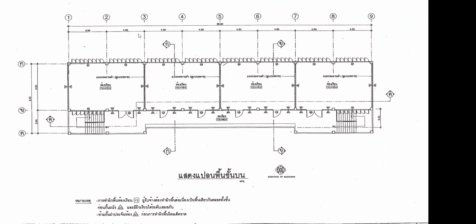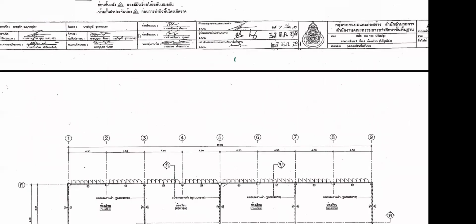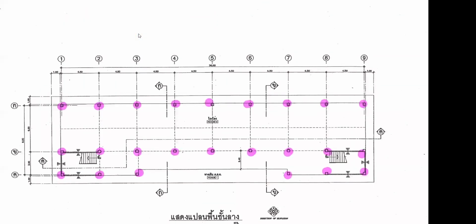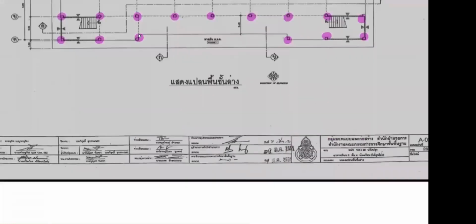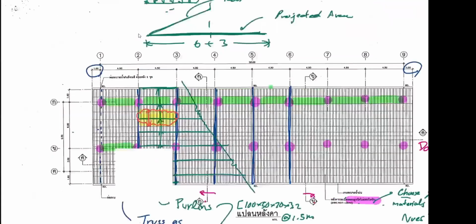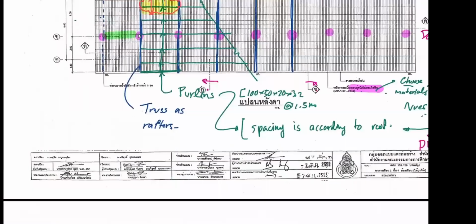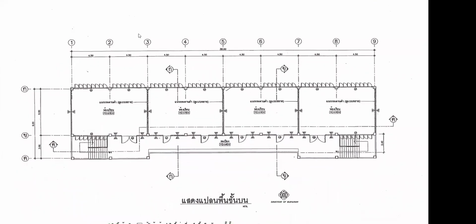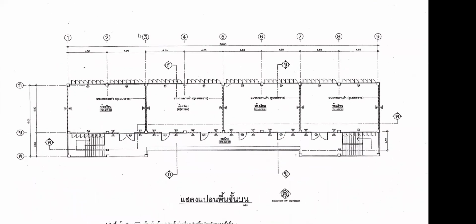So this is the floor plan. Please refer to this floor plan because I think I use this plan for students at SIIT as well, and they sort of refer to this plan all the time. You know, the plan for the concrete structure. Now we are using this plan to design the steel structure. Keep that in mind. So, okay, this is the second floor plan. Let's just look at the columns first.